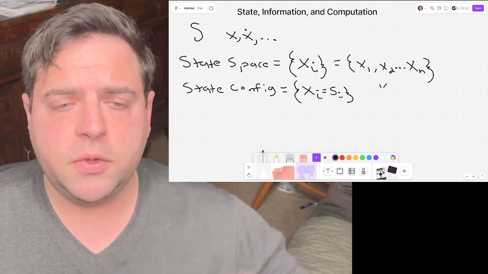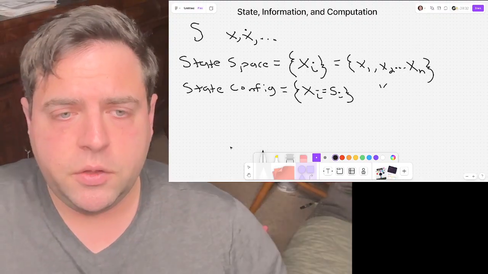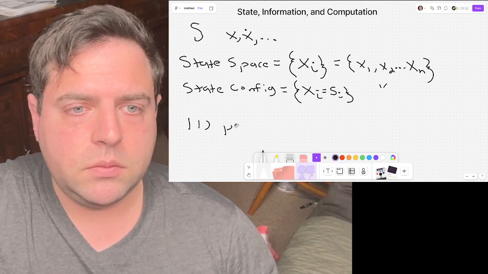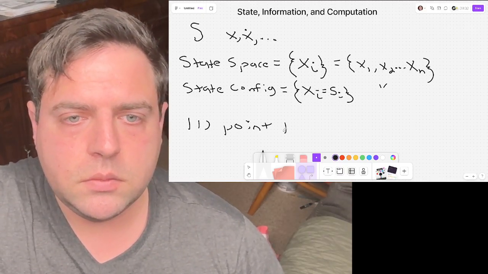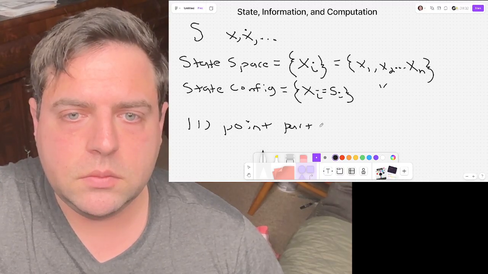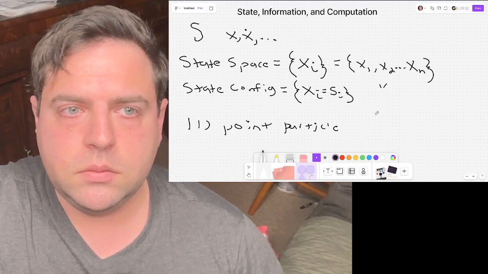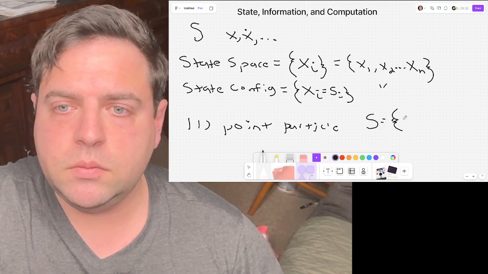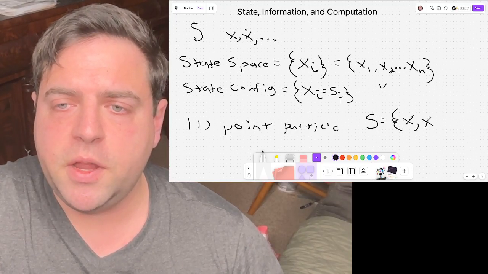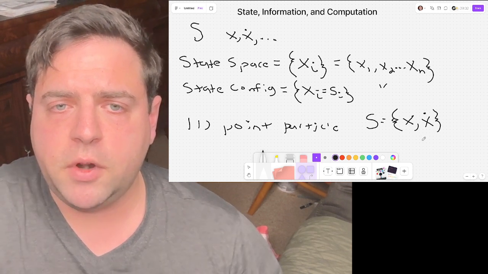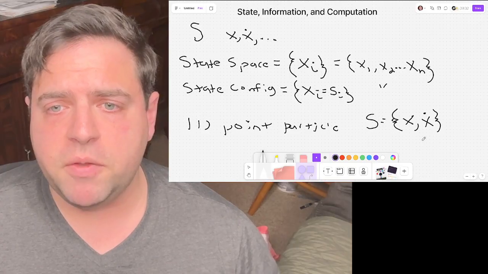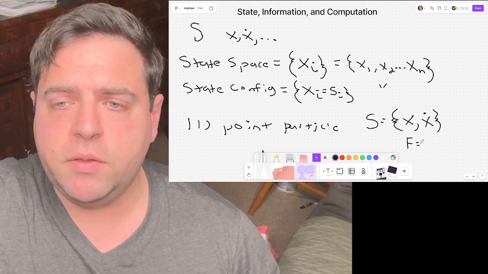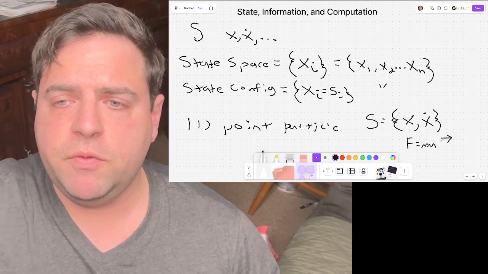So let's give an example of a physical system model. The simplest one possible, the 1D point particle. What's the state of the 1D point particle? Well, what's its state space? In Newtonian physics, we need position and we need velocity to uniquely determine the system, right? This is starting to kind of make sense. These are the relevant variables as per the model of Newtonian physics. Because once we have these two guys, we can plug in F equals ma and determine the state of the system for all times, right?